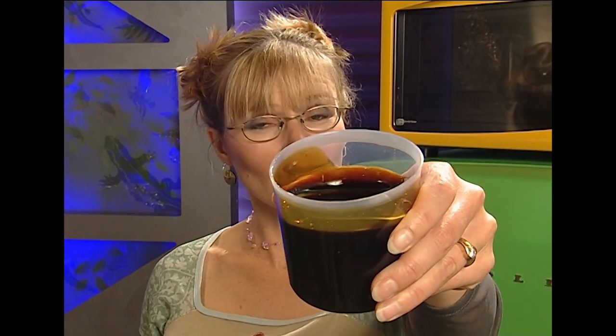Scientists make plastic from all sorts of things. Wood, cotton, coal. But usually it's from this. It looks a bit like treacle, but I wouldn't be using this in my cooking. This is crude oil. It hasn't been refined or treated in any way. It's straight from the oil well or oil rig. So you can't get any cruder than that.